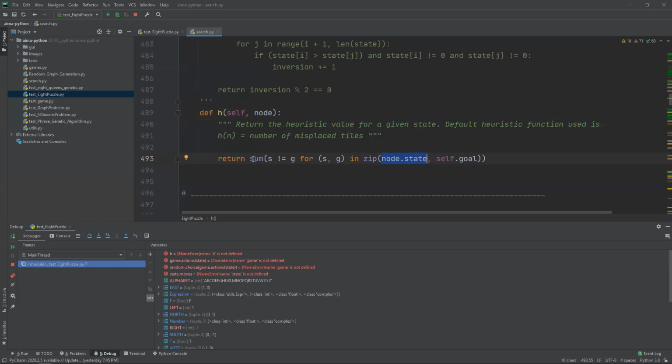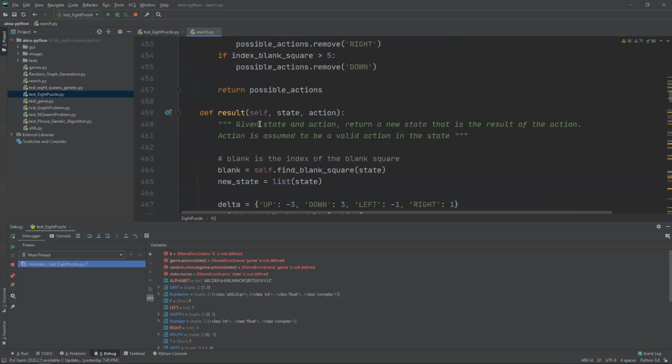Here is a very simple implementation. For this heuristic function, we count how many cards are misplaced from their goal positions. So here we just counted how many of them are misplaced, and the more are misplaced, the worse case we have. By this, we have a heuristic function to evaluate the state of our problem.